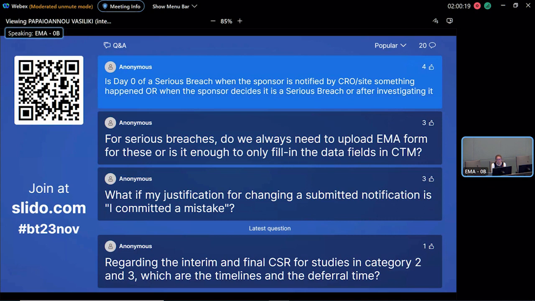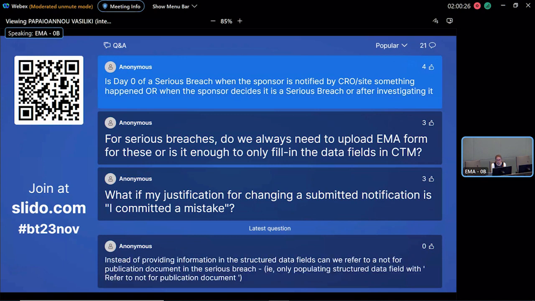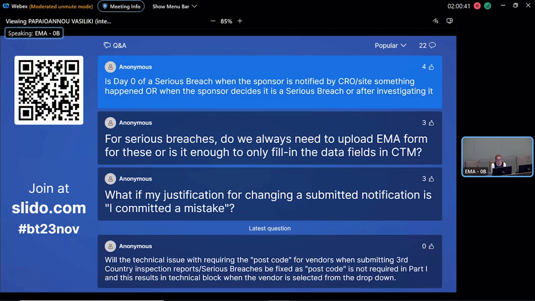Again, you have to use your standard operating procedures on serious breach, as it's important that you have one in order to understand how you will manage those events that may be reported to you as a serious breach, or for which you will need to report to the authorities. So it's quite an important topic to have within your quality management system, and certainly to have a standard operating procedure on this particular topic.